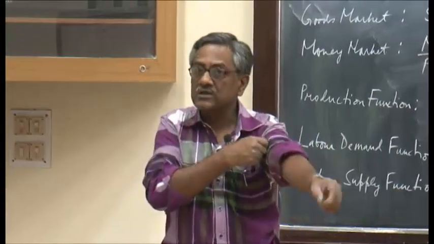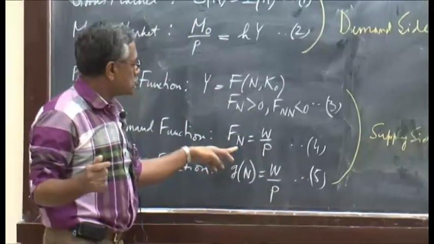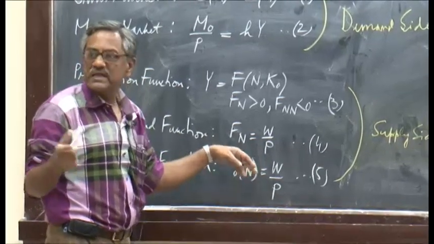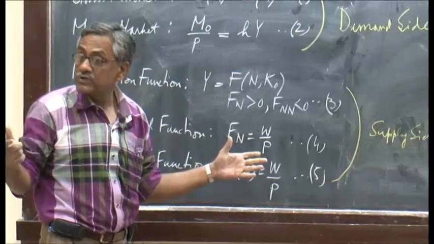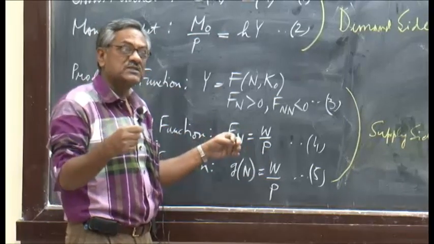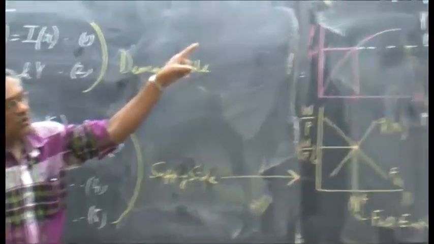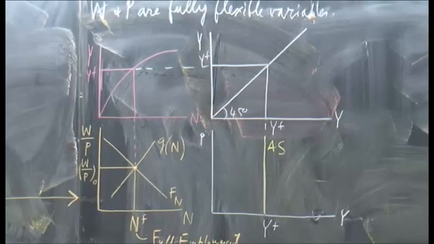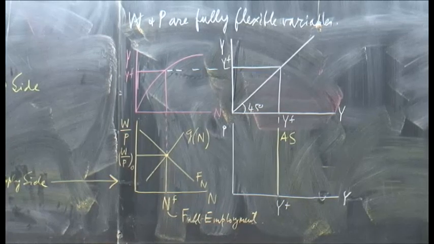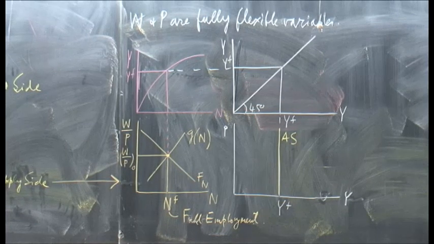A perfectly inelastic curve doesn't show any change. Look at this. When you solve employment, W over P is not required. You equate the two equations and N is solved, without taking recourse to W or P value. That means W over P also gets fixed at a particular number. Now the question is, how does it remain fixed? Given the assumption that W and P are fully flexible, if W ever changes, P also changes proportionately. So the aggregate supply curve is vertical. Am I clear or not? Have you understood this part or not?